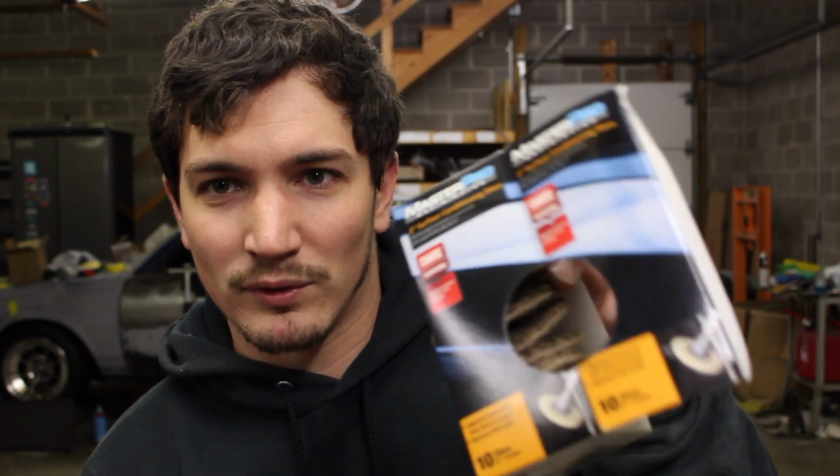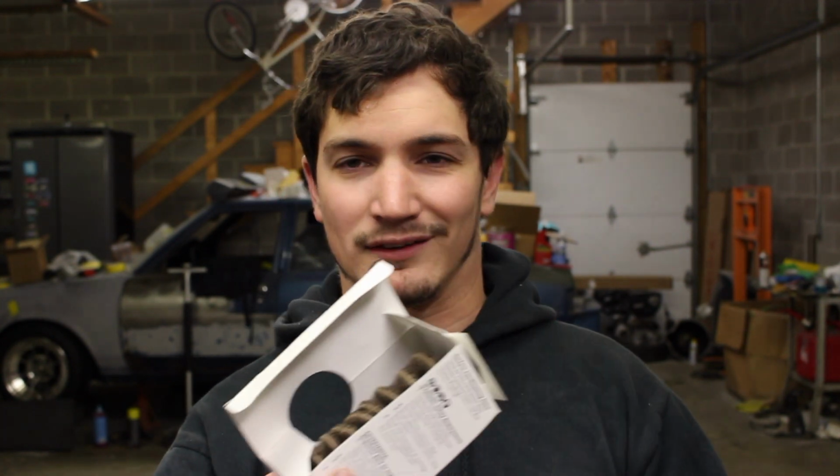So we're going to take that off, and I've got these little Scotch-Brite pad kind of ones. You can get these at O'Reilly's. They're the Master Pro coarse ones. There's 10 of them in a pack. I think they're like $14.